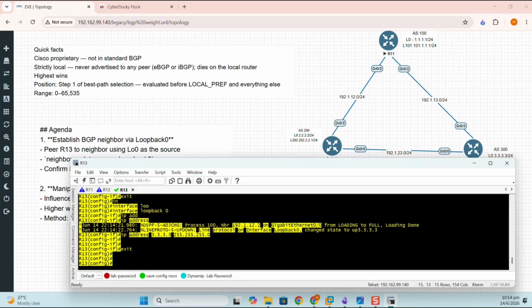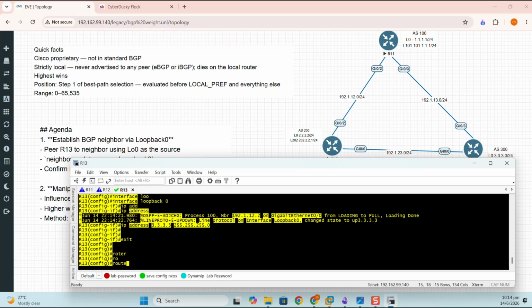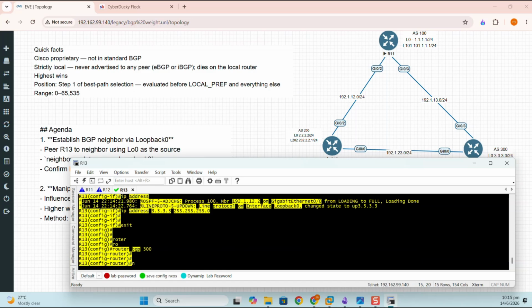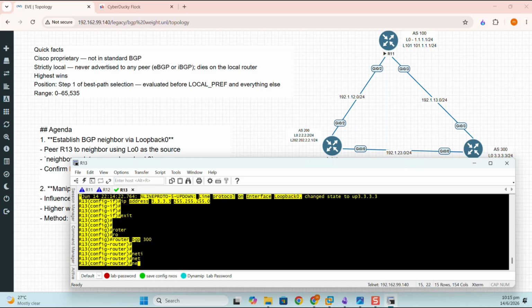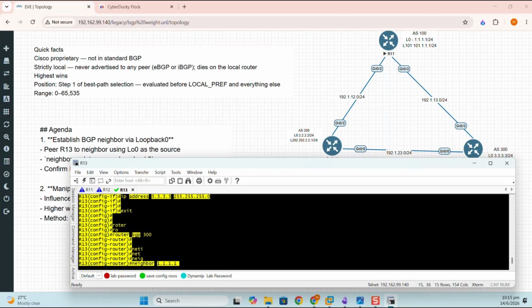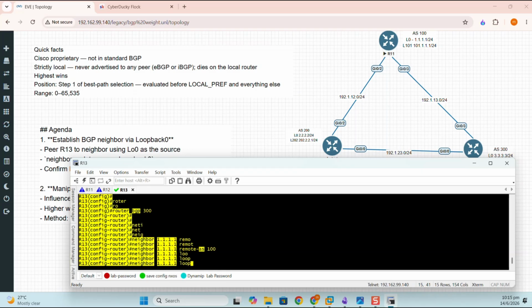Okay, now let's create the BGP. Router BGP 300. Neighbor 1.1.1.1 remote AS number is 100. Update source is loopback 0, and eBGP multi-hop I put 2.